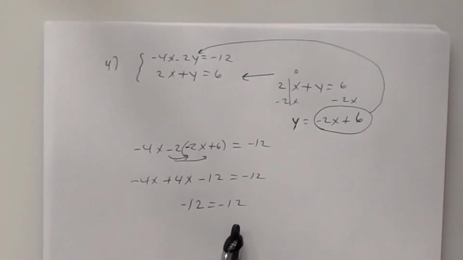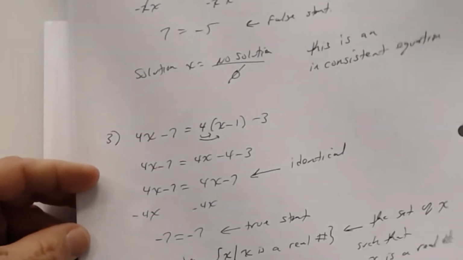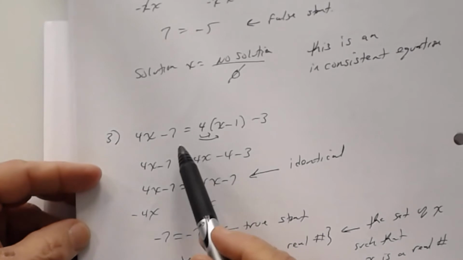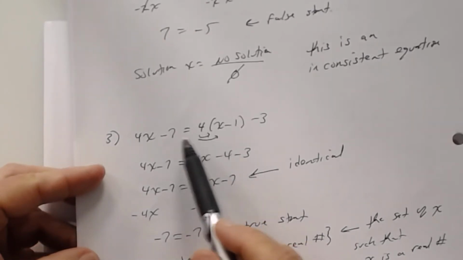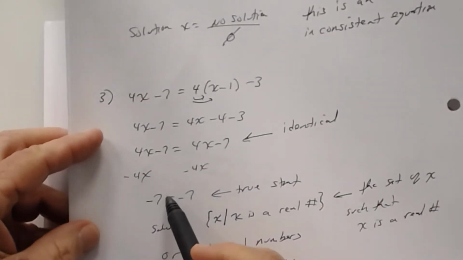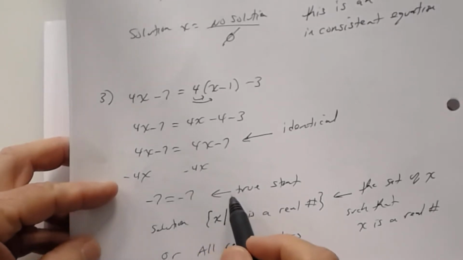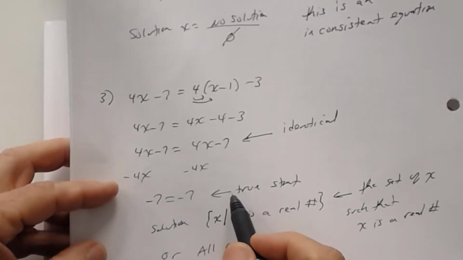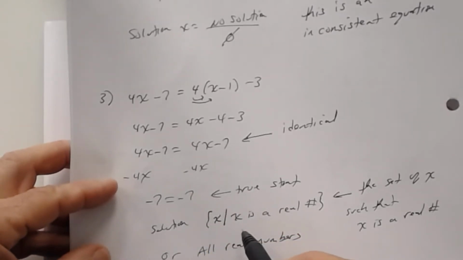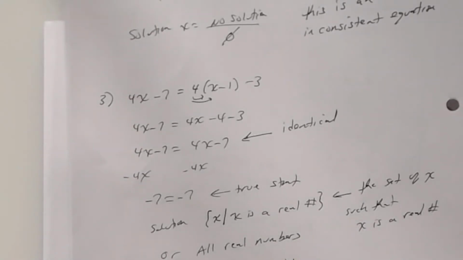So if you go back to day 3, when we solved this linear equation, that was number 3 on day 3. We solved this linear equation, the variables disappeared, and we ended up with a true statement, right? And we said that the solution was any real number. You agree? Okay, so any real number you can think of would work. So any real number you pull out of the air would be a solution.